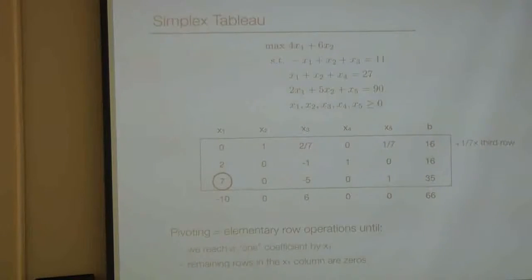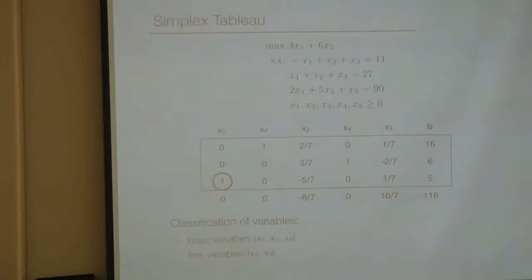By which coefficient do we need to multiply the third row such that we end up with a 0 in this element? Again, we look at the ratio of these two coefficients, and if the ratio is positive, we have to make it negative because we are always adding. So we do minus 2 over 7, the multiple of the third row. That will convert the tableau into this form. We have to convert also the final row. Again, we look at the ratio here, and since the ratio is negative, we make it positive, so we are adding 10 over 7, the multiple of the third row. And for the third row, we just divide the whole row by 7. And we have a new tableau.